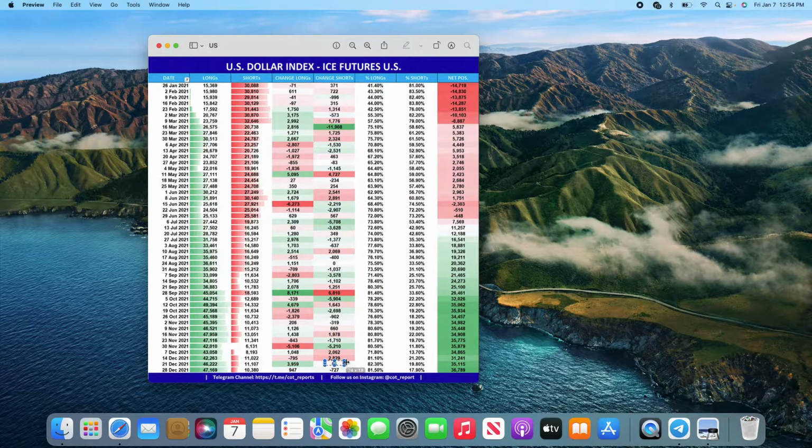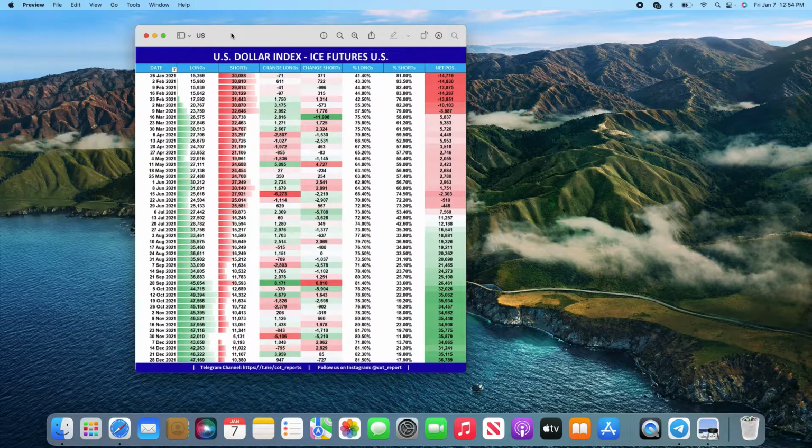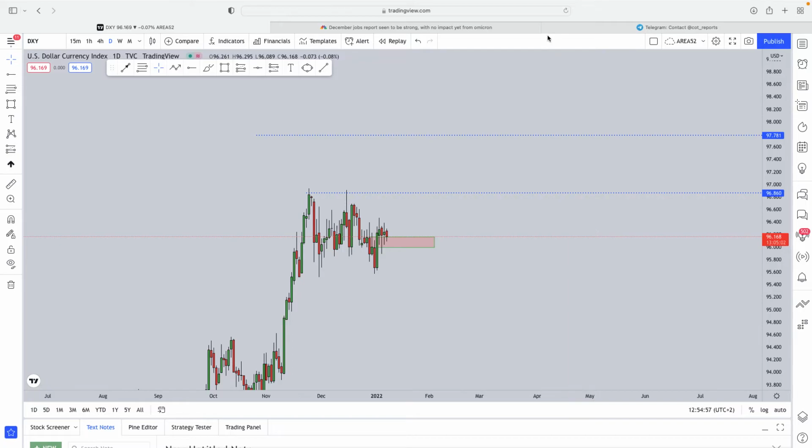They added 85 selling positions, and then they came back and closed 727 of their selling positions. So they haven't sold it, but they haven't bought it as much either. Now we can see how the overall net positions had increased from 31k to 36k and 35k to 36k as well. So we can definitely expect the dollar to get stronger in the short term as well.